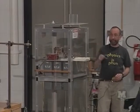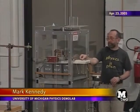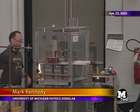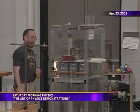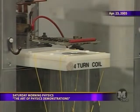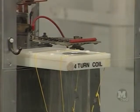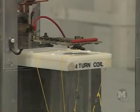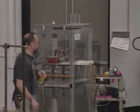Okay, Mark. We've got an aluminum ring, just so it's non-magnetic, and we're going to lay it on top of the coil. And Mark's going to set the arm and charge it up to 6 kilovolts again. Read it off, Mark. What do we got? 3. It's a little slower today. 4 kilovolts. 5. 5 and a half. 6. Okay, Mark's going to discharge it again after a countdown, and I want you to keep your eyes on the ring. 3, 2, 1. Excellent.